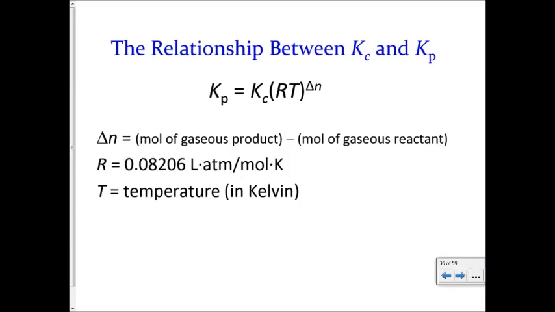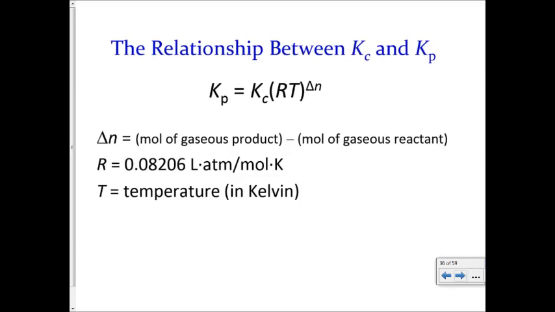Kp equals Kc times RT raised to the delta N. Yes, this is all good types. The delta N is the moles of the gaseous product minus the moles of the gaseous reactant. Notice this one is also a product minus reactant equation. Remember, we always said that the bond energy is the only one that's reversed, where it's the bond energies of the reactants minus the bond energies of the products. This one still sticks with that normal product minus reactant idea here.